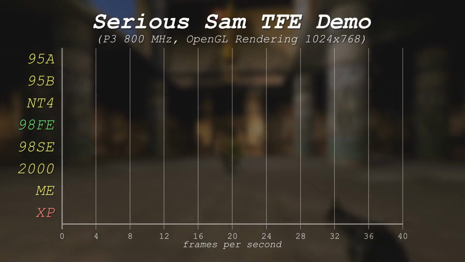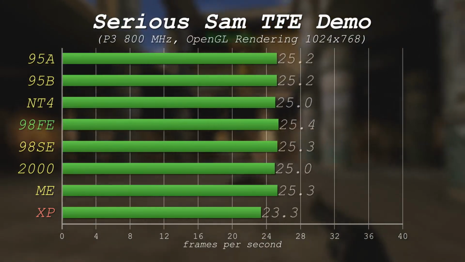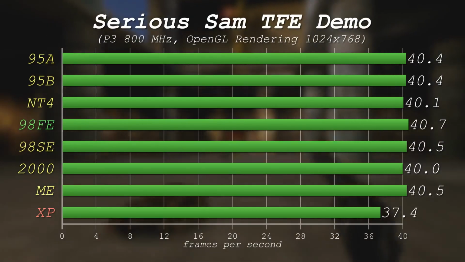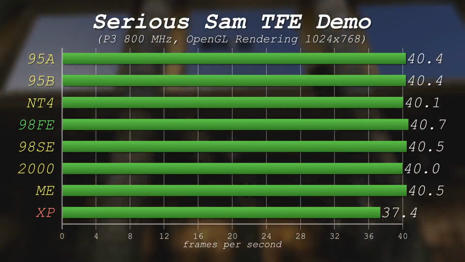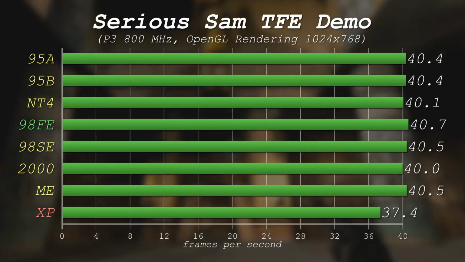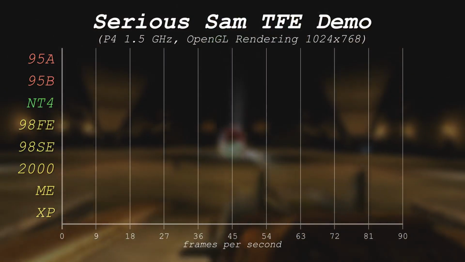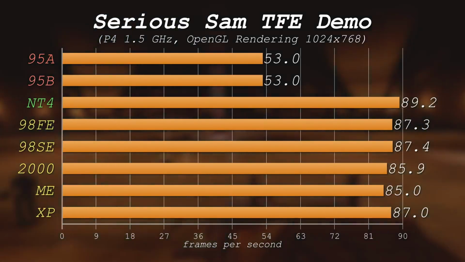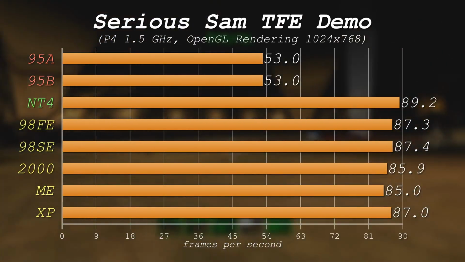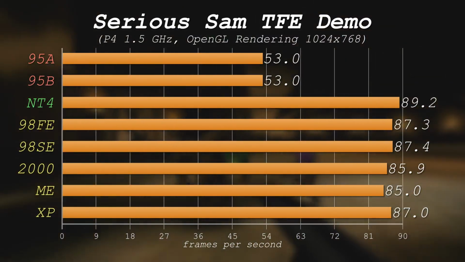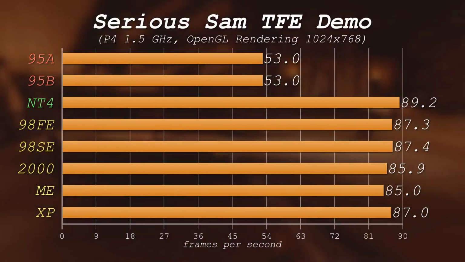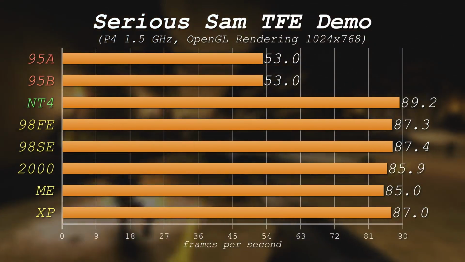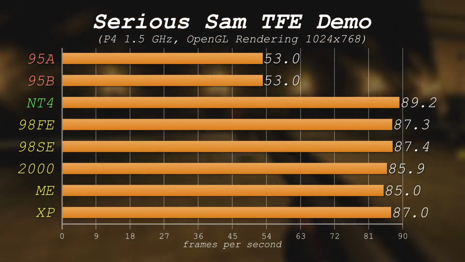Serious Sam the First Encounter takes us back to the original pattern. Windows XP is slower on older systems, and Windows 95 may be constrained by a lack of AGP support or forced vertical sync. When it comes to gaming, Windows 95A isn't sufficiently equipped to handle all the hardware which later games demand, and Windows XP will hold you back quite a bit if your hardware can't keep up with it.